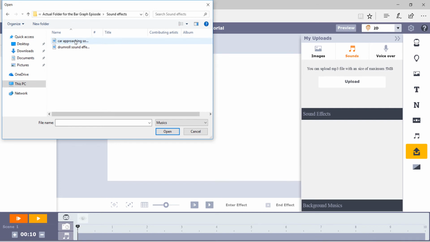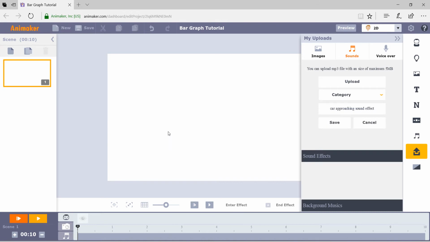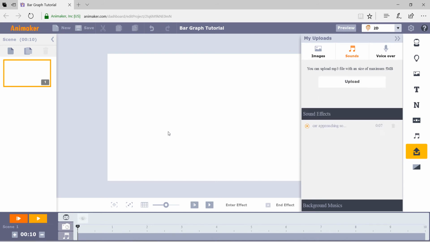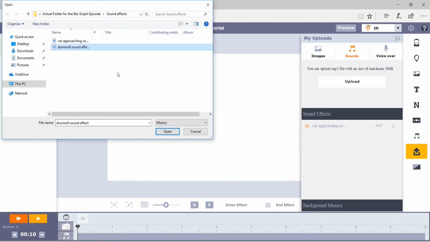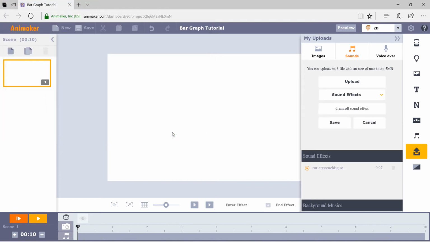So click on the sound effect, let it upload to the project, and then place it in the sound effects category. Now we're going to repeat the same process for the second audio effect. So click the upload button, click on the drum roll sound effect, import it to Animaker, and then place it in the sound effects category.